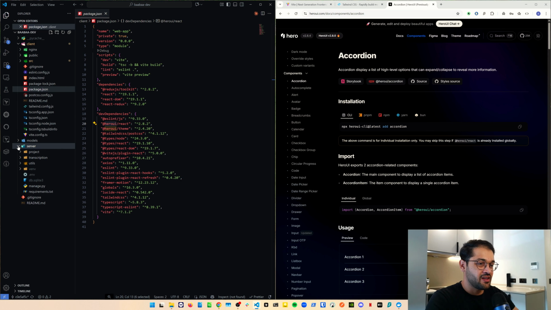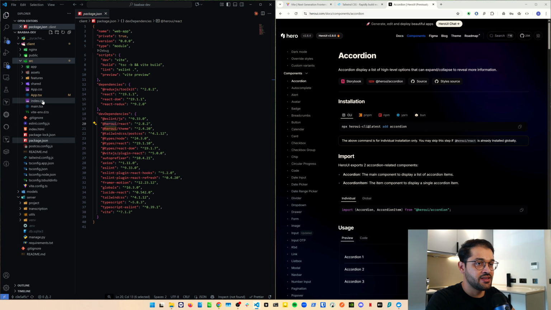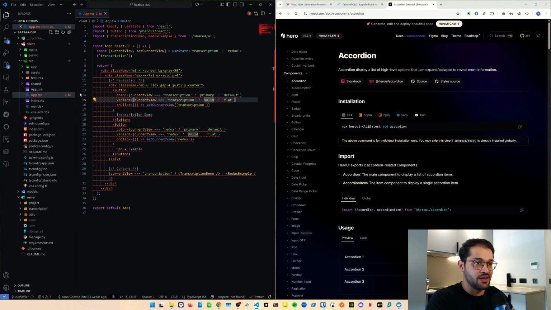We have the core Django server which serves up APIs, and then we have the WebSocket server, which is what receives and sends responses to the client based on incoming speech. So to complement the backend server, what I've done here is created a really simple React application.